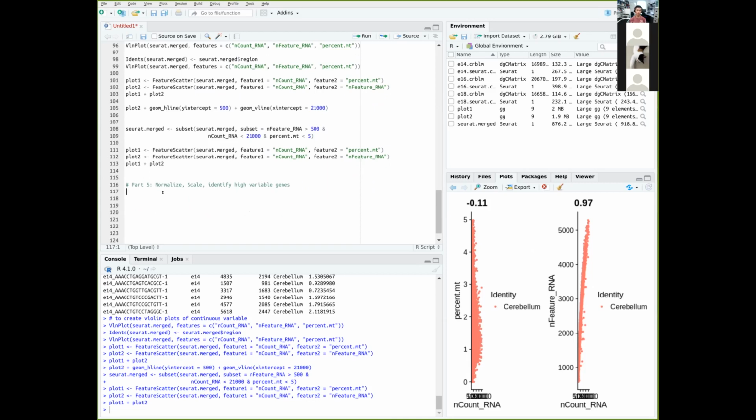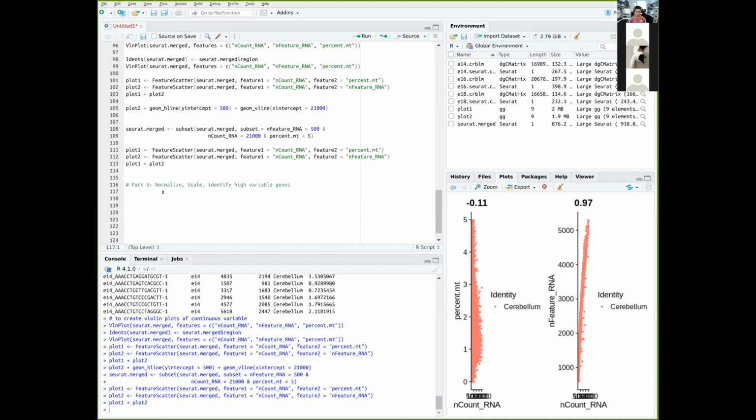This function scTransform will do these three processes in one go. It will take a while because it will run, so we can have our break while waiting for the function to finish. Essentially, you do not have to think about the exact variables, because it will look at your data set and pick out the best method to normalize, to scale, and to identify variable genes. This is a bit more automated and depends on your data set. If you want a bit more control of your variable genes and your scaling, do refer to the link that I gave earlier on to perform these three parts separately.